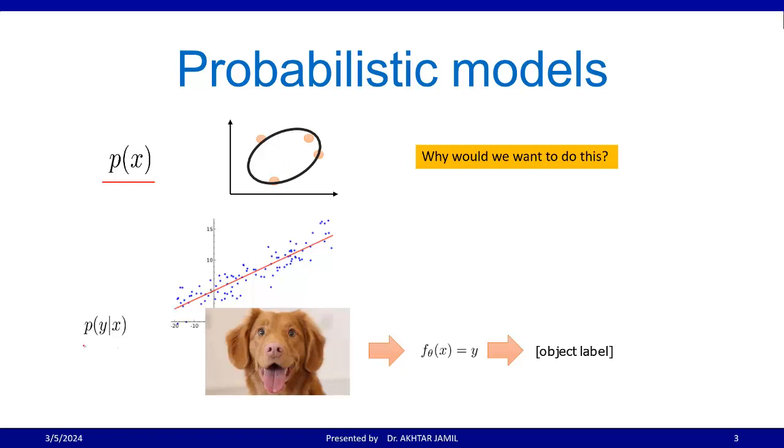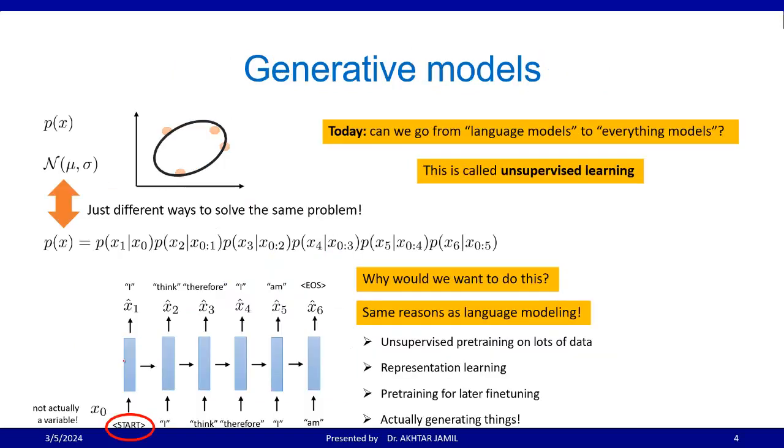Similarly for the conditional probability distribution, if we are given some X, we are now interested in the probability of Y given this X. And as we have been discussing, this X is basically representing the input data for us. So the probabilistic models are trying to estimate the probability of the variable. You can see that we can estimate the probability of P of X given the individual probabilities, and we take the product of it.